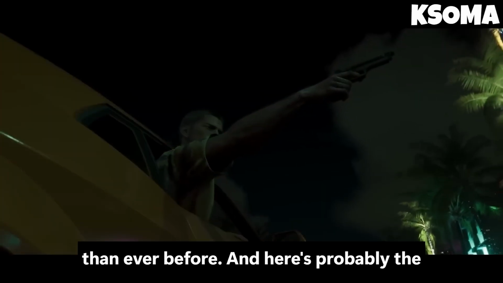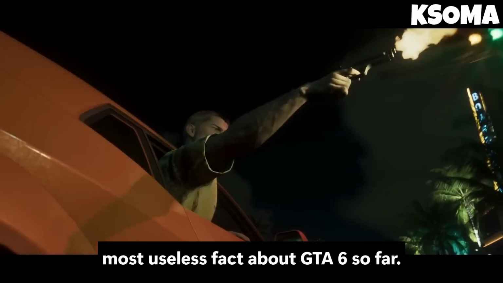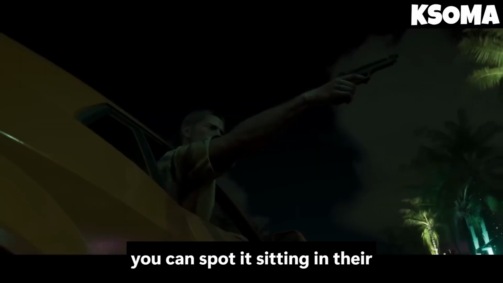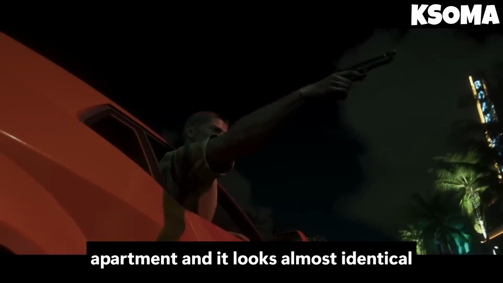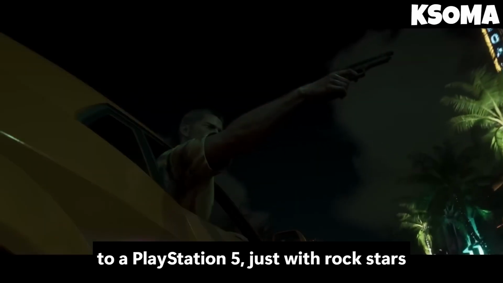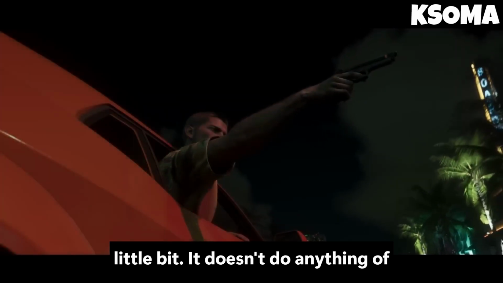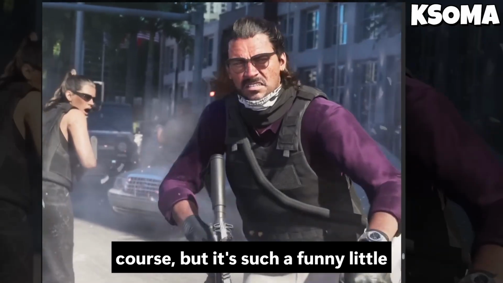And here's probably the most useless fact about GTA 6 so far. Lucia and Jason actually own a PS5. Yep, you can spot it sitting in their apartment, and it looks almost identical to a PlayStation 5, just with Rockstar's in-game concept of changing the look a little bit. It doesn't do anything, of course, but it's such a funny little touch.